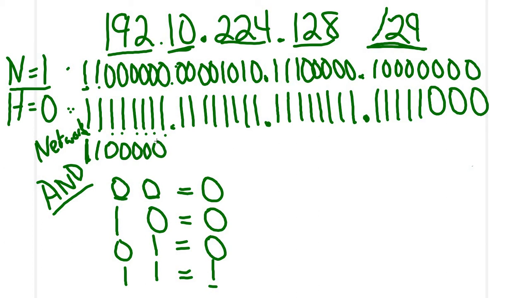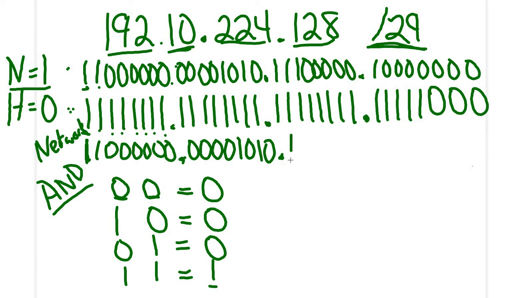So we're going to fast forward here. Alright, and need one more 0. There we go. And there's my octet marker, a period showing the separation of octets. Okay, next octet. I've got some more 0s and 1s here, so those are going to be 0s. 0 and 1 gives me a 0, 0 and 1 gives me a 0, 0 and 1 gives me a 0. Here's a 1 and a 1, that gave me a 1. And then another 0 and a 1, 1 and a 1 is a 1, 1 and a 0 is a 0.